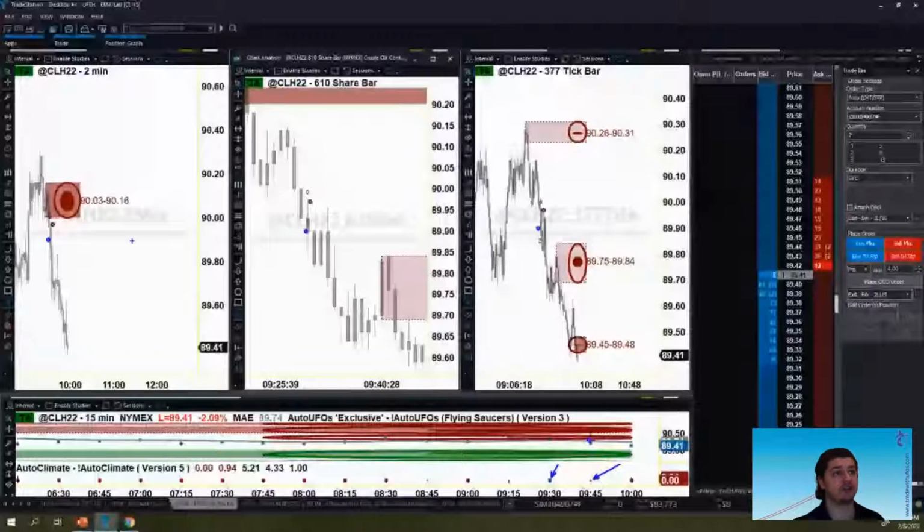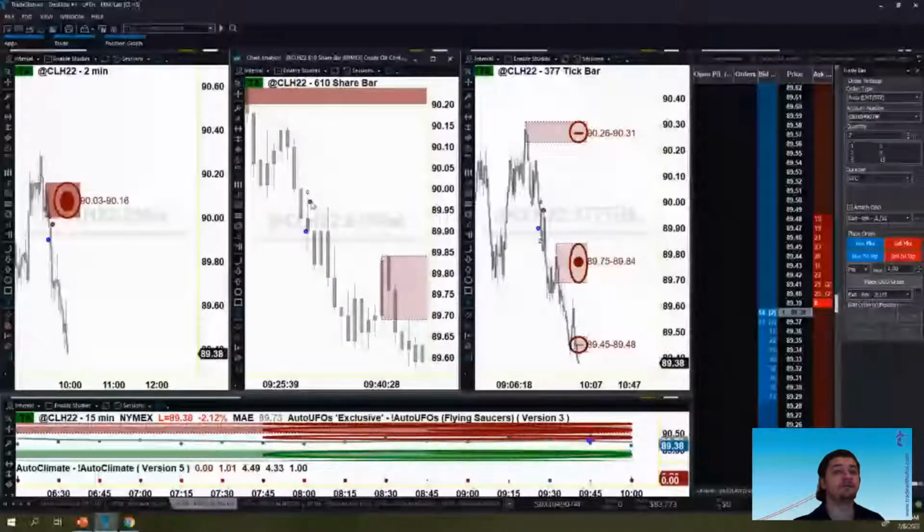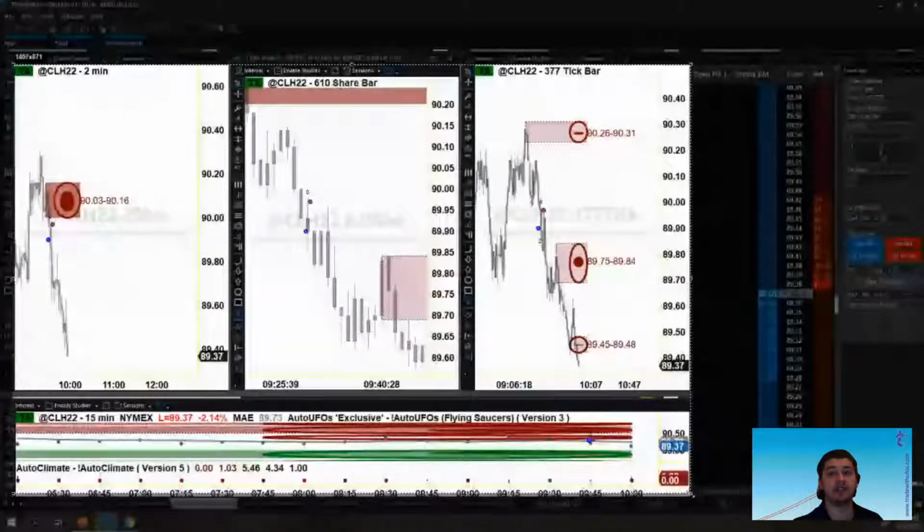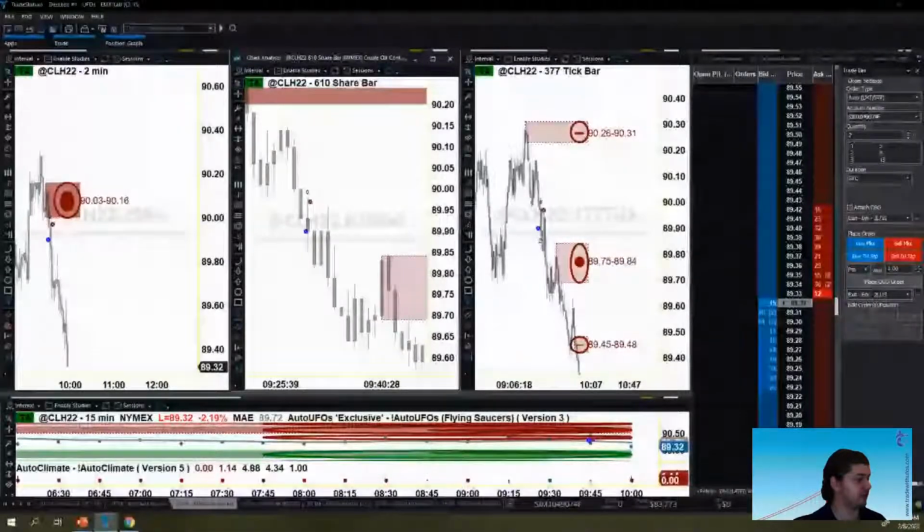So if we had it on a different screen, for example, what I do typically when I'm getting in on trades is put that on a separate screen so I can see it at all times. So we would have caught it and closed it for a small loss or maybe a small win like it did here. I don't know how, but it did. And so I'll count this one as a small loss because we got in on a climate change that was not favorable to the trade. 0208 CL 15-minute exit due to climate. All right, and that's the documentation for that one.